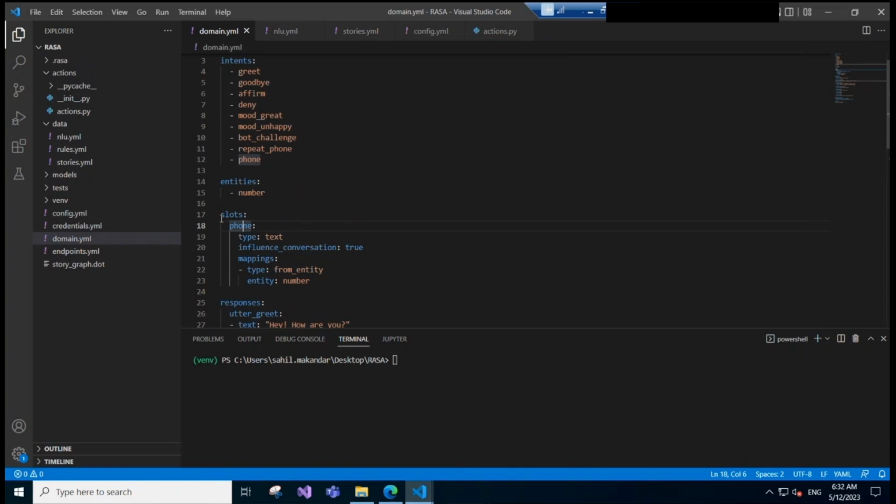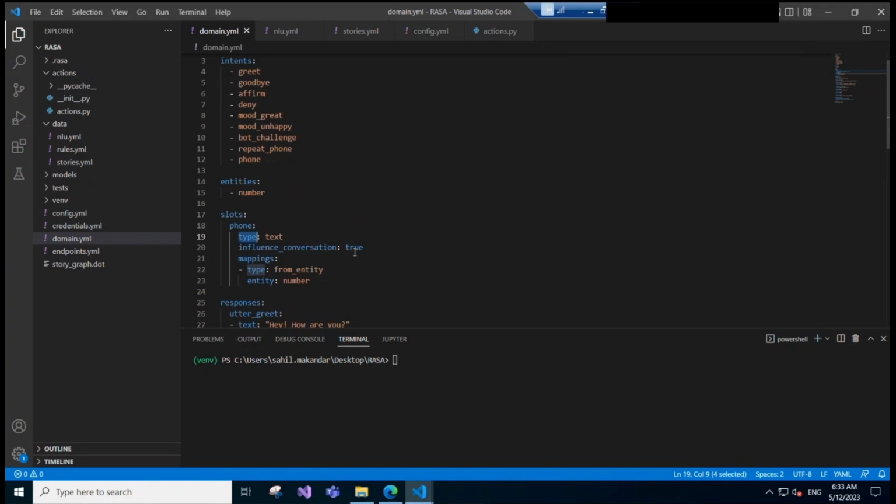So this is the format in which we define the slots: the slot name, then we have to define the slot type. Here we have defined the slot type as text. You have different types for slots like text, then we have boolean, then we have any. Right now we'll be using text.